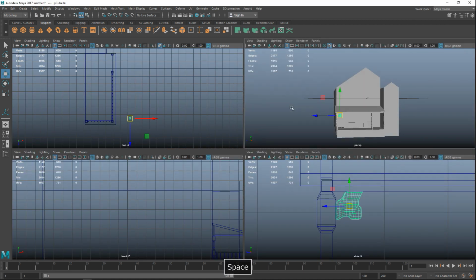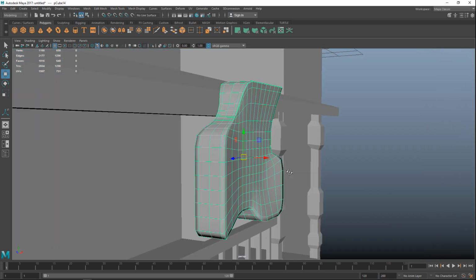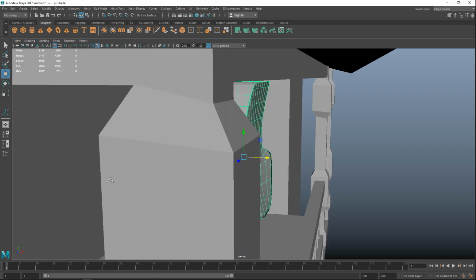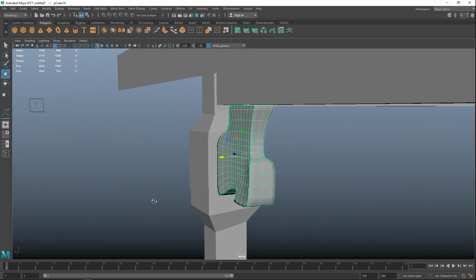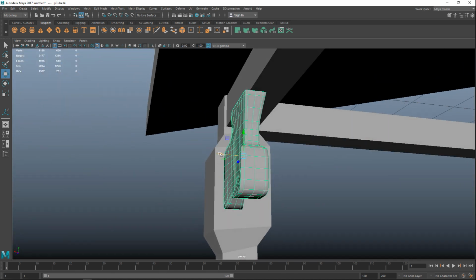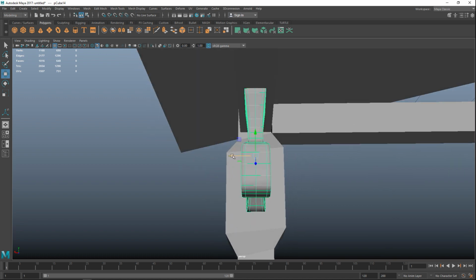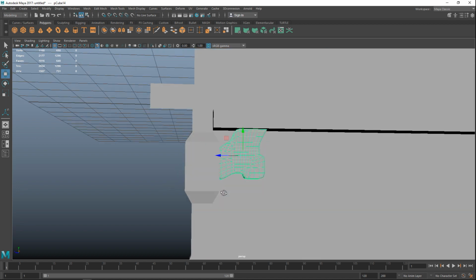Okay, and let's see how that looks. And you can come up with whatever you want. It's just that we have kind of a decorative item there.